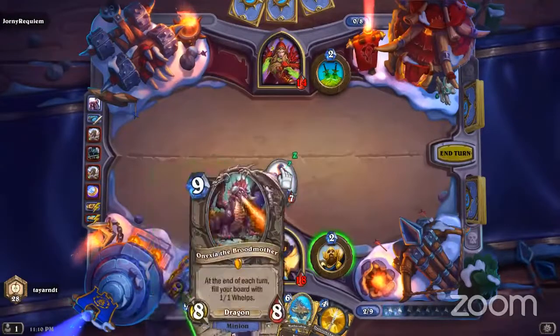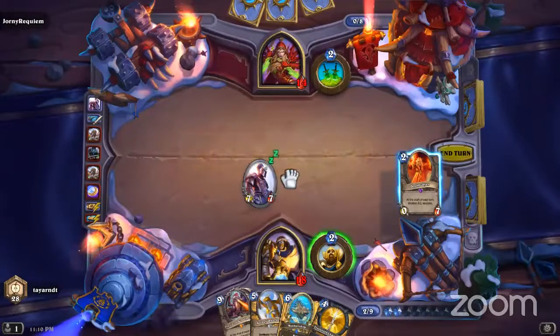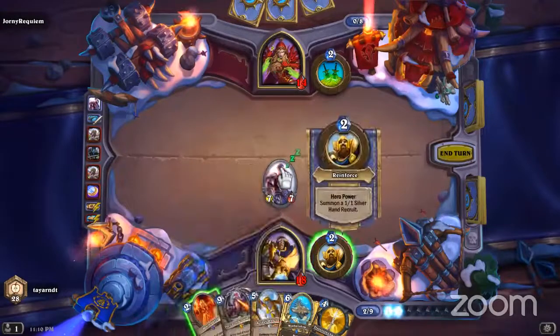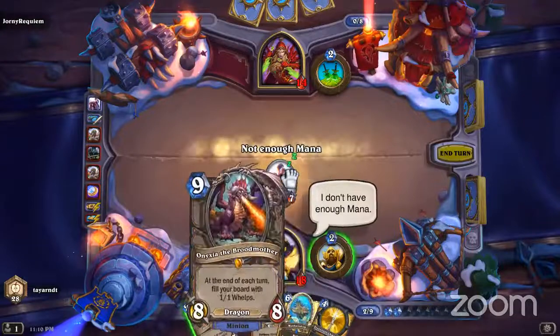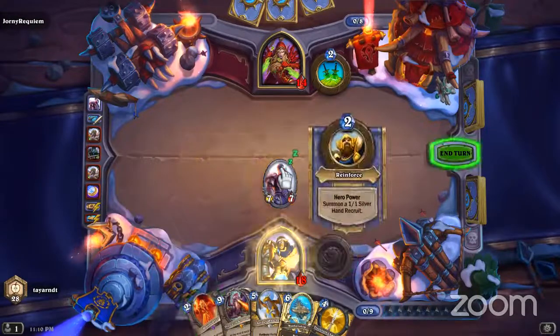Hand: Doomsayer, Amber Watcher, Amixia the Brood Mother, 9 mana. I don't have enough mana. Hero power, reinforce. I don't have enough mana for Amber Watcher or Amixia the Brood Mother. You use reinforce.